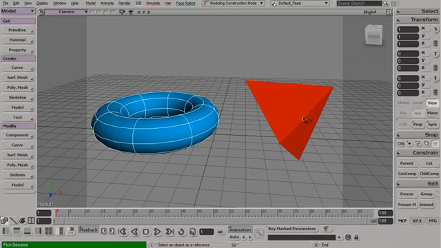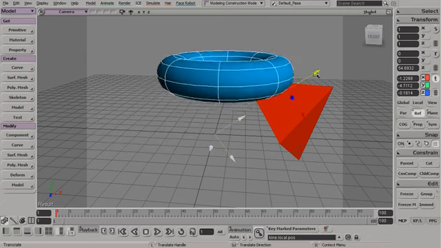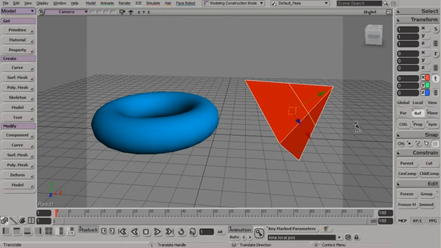And this brings us into a picking session where Softimage asks us what is the object that we want to have the orientation linked to. So let's pick this little red cone. And now if you look closely, whenever I select my torus, you can see its axes are oriented exactly to this red cone. Okay, very nice.